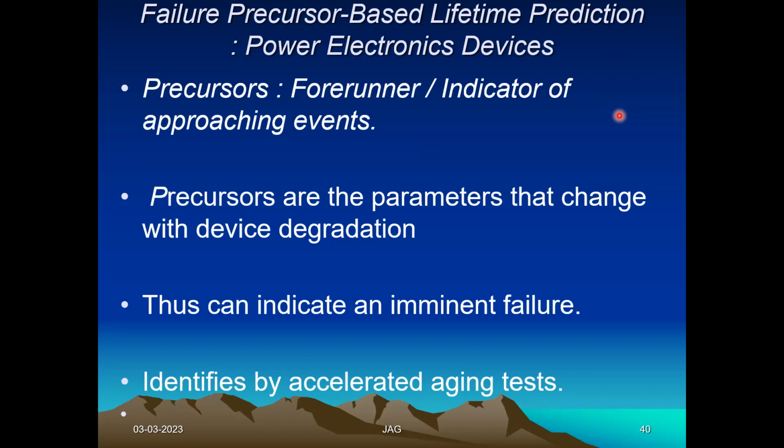Understood what I am telling? So this is the challenge of the engineer of the day, reliability and availability. Okay, and this is how you can incorporate it. So now my question is, if you take a MOSFET, for example, what can be a precursor? Any guess? A wild guess you can have? A parameter which changes when the device is about to fail is a precursor. So as far as a MOSFET is concerned, what can be a precursor is the question. Anybody?